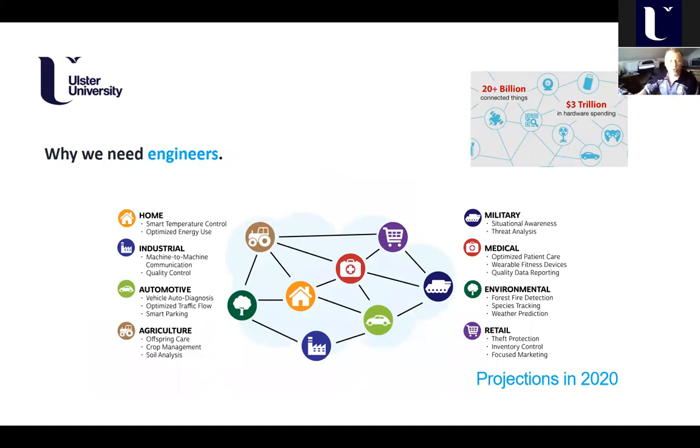So I've gone through the courses. I've gone through what you do on the courses, but where could you go? And I truly believe that the future will be for technologically savvy students, technologically savvy people. The amount of technology that we interact with increases year on year. We have more technology with us, we have more technology interaction. And therefore, we need to know, one, how to use it, but we need to know how to develop ourselves. We need to know how we can make our lives better with technology.